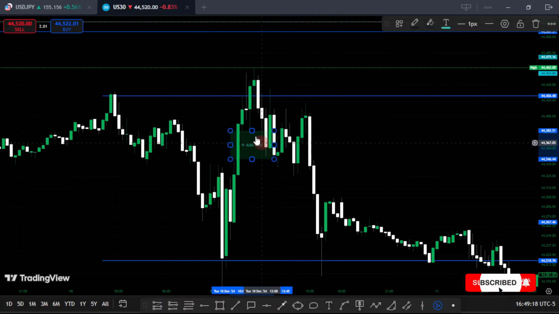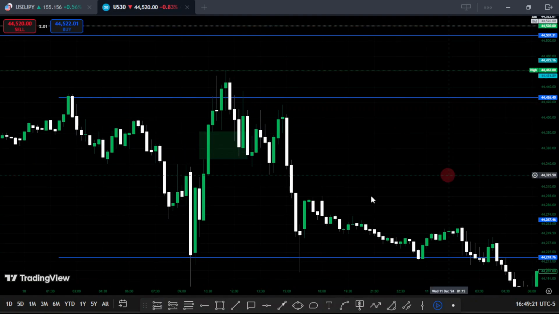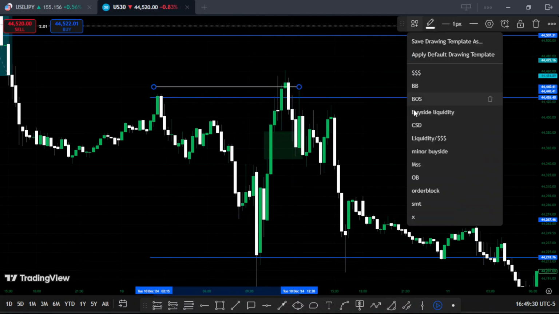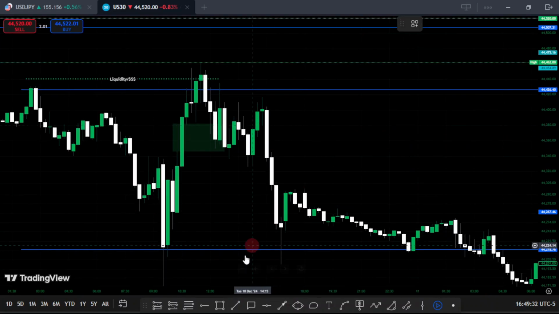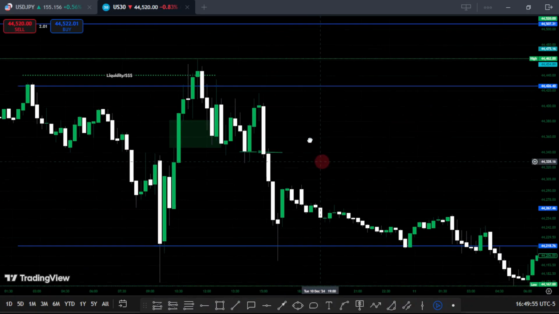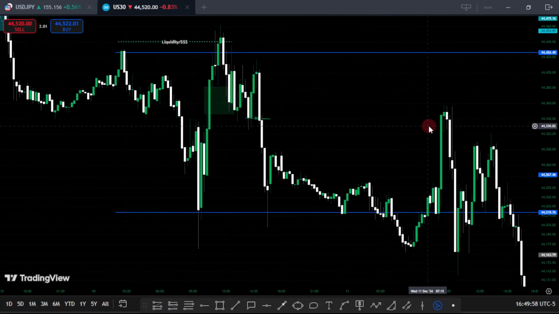So whenever you see price running over this, what comes to your mind is that price is going to continue to drop. And if you see here, we had our liquidity over here that was swept. So this was our liquidity sweep. And then where do we enter our trade? We enter our trade after price breaks a previous low. So if you see here, this was not a valid low. After price came back, ran the fair value gap, came back again above here, and then dropped. Whenever you see price breaking this low, I call that a break of structure, and that is where we enter our short position.